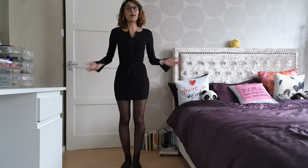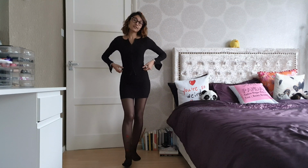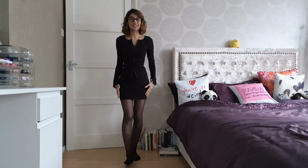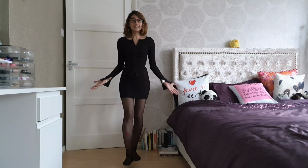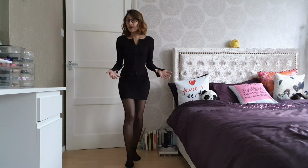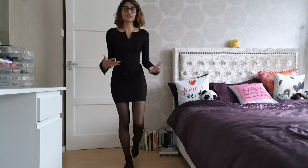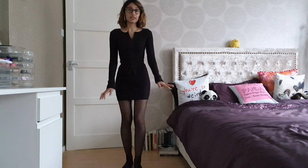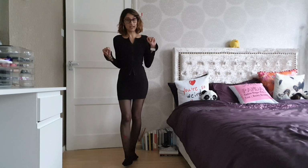It actually does look quite nice, standing here looking in the mirror behind, it actually looks all right. I just wish it wasn't this short, because if it was slightly longer, you could easily wear something like this to work, or in an office setting or somewhere where you can dress smart casual. This could work really, really well. But it's just because the skirt's a little bit too short for my liking.